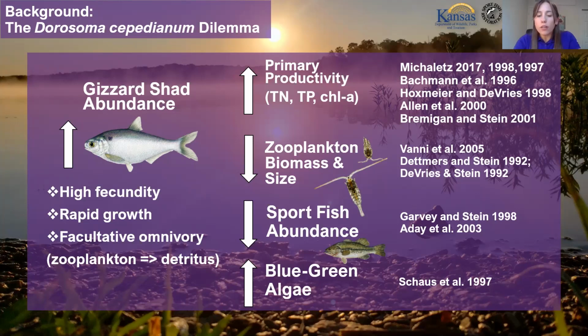High shad abundance also tends to be negatively associated with the abundance of sport fishes, like bluegill or largemouth bass, which compete directly with shad as juveniles for limited zooplankton prey. Finally, a study by Shad et al. analyzing gizzard shad excretion suggested that the low N to P ratio at which gizzard shad excrete could alter phytoplankton community composition in favor of the cyanobacteria.